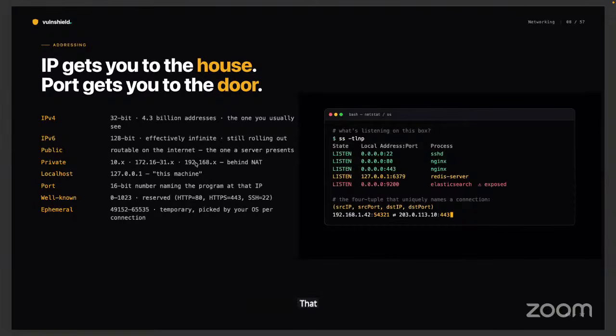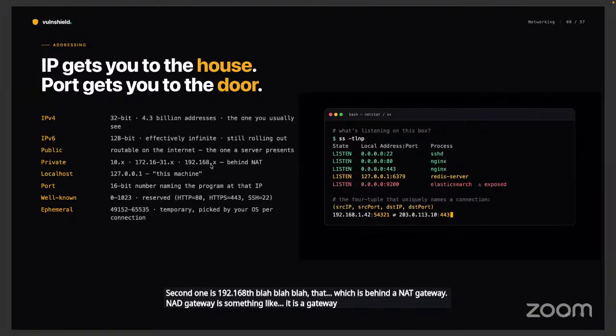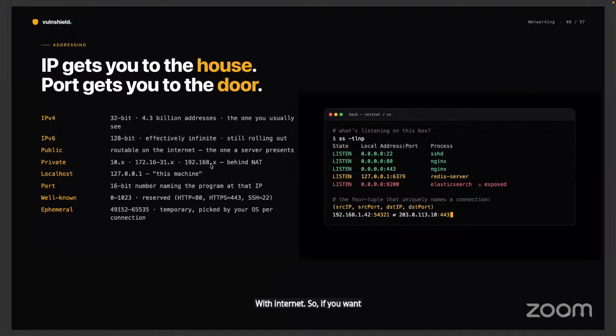That is a subnet. The second one is 192.168 and so on, which is behind a NAT gateway. A NAT gateway is a gateway between your network and the internet. So if you want to block anything from the internet, you should put it behind the NAT.